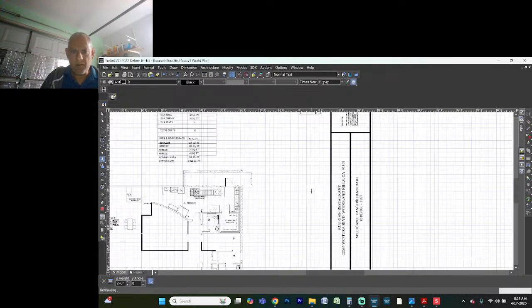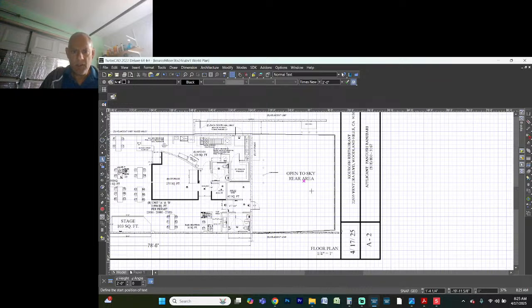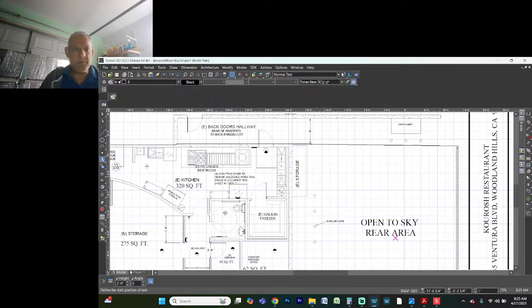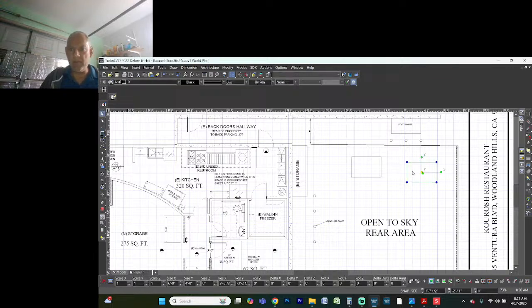And utility closet. What we should really have back here are some trash bins. That'll make it more realistic because there should be trash bins back here. You make sure it's single line. They're usually about 6 feet by 4 feet. 6 feet by 48 inches, which is simply tab. You enter the number, tab, you enter the number.